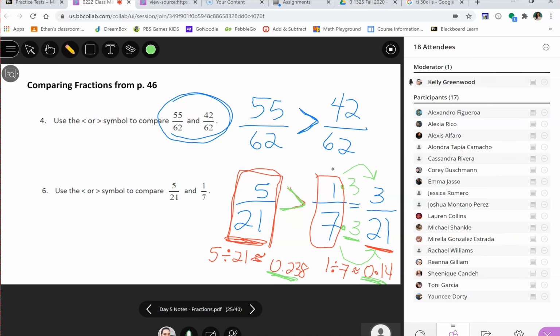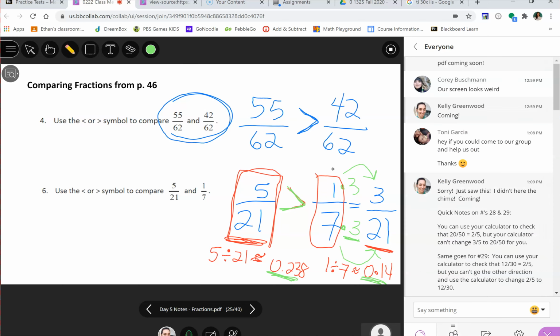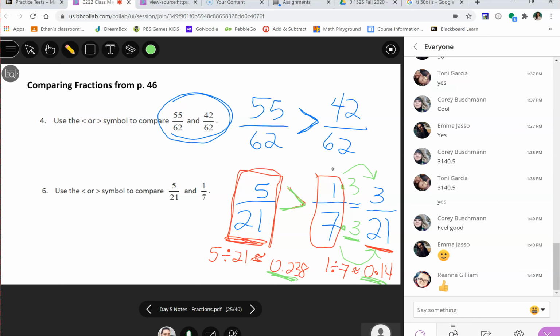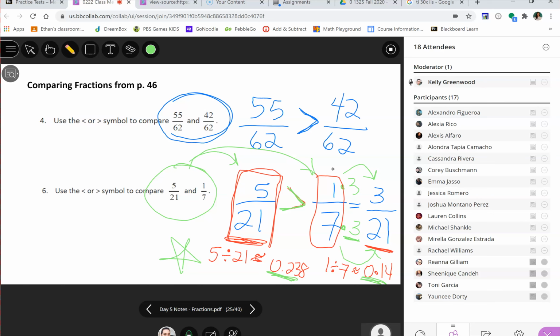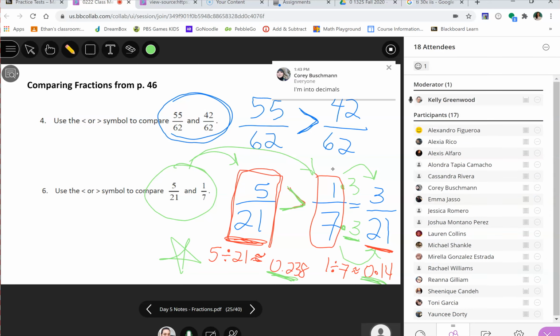So I don't care which way you do it on the homework or on a test. I just didn't want you to freak out. If you ask my math lab for help, they're going to give you common denominator notes, but I'm okay if you use decimals. Technically, we haven't learned decimals yet. That's why my math lab isn't using them. Decimals are on day 6. But I'm just being a realist here with the decimals. So how do you feel about that, using decimals to compare the fractions? I'm into decimals? Okay, good. Usually our brain thinks better in decimals. Technically we haven't learned it till day 6, but I'm going to let you use them.